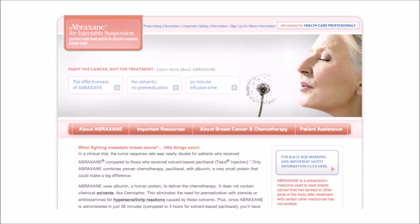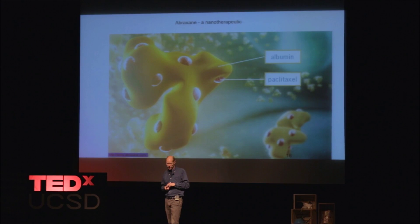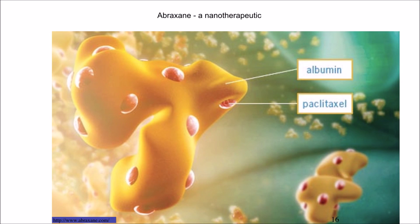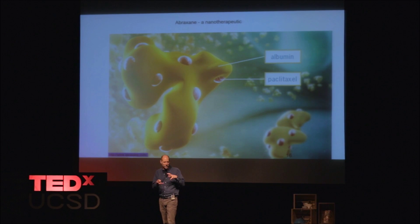This has all been stories and science fiction — now let's go into the real world. We are actually using nanotechnology today. This is a website for a drug called Abraxane, a very effective anti-cancer drug for women with breast cancer, and it's actually a nanoparticle. It's albumin — serum albumin is a protein naturally abundant in the human body, so it's compatible with the body. They make it into a nano package, a nanoparticle, and load it with Paclitaxel, an anti-cancer drug — a very, very toxic drug.